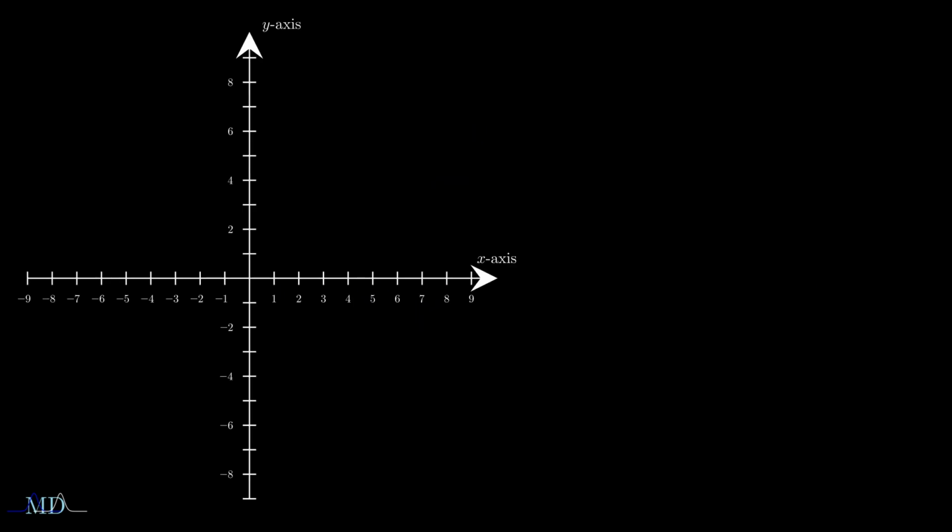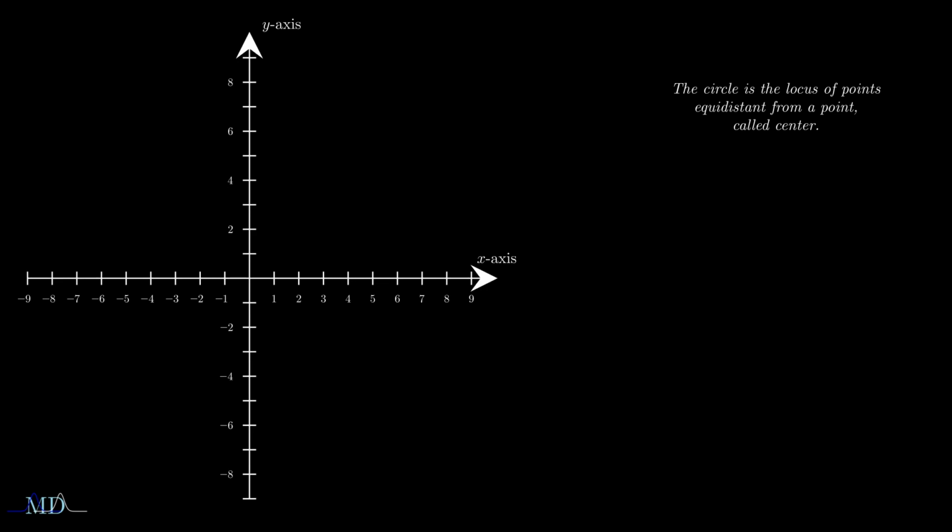In this video we are going to talk about the equation of a circle in a Cartesian coordinate system. Let's start with the definition. That is the following. The circle is the locus of points equidistant from a point called center. The distance of a point on the circle from the center is called radius.